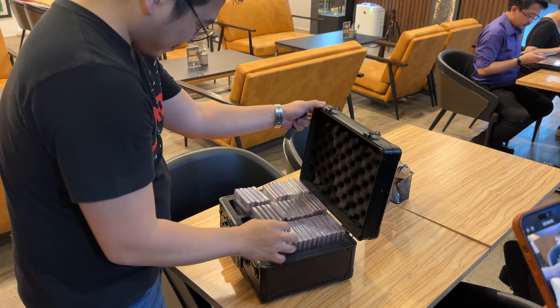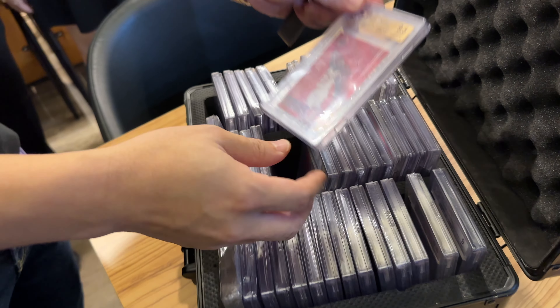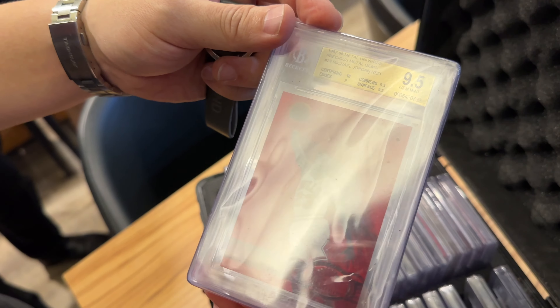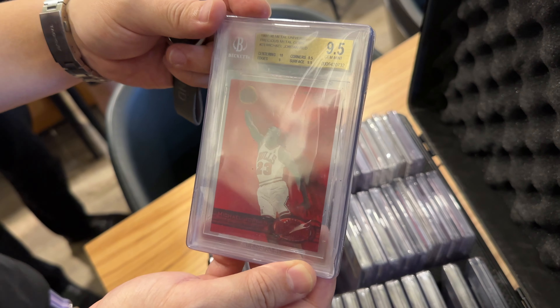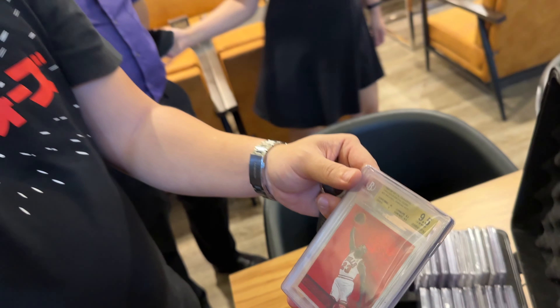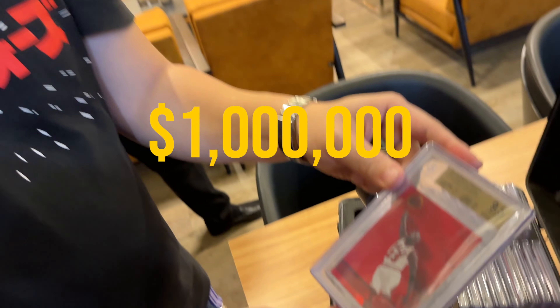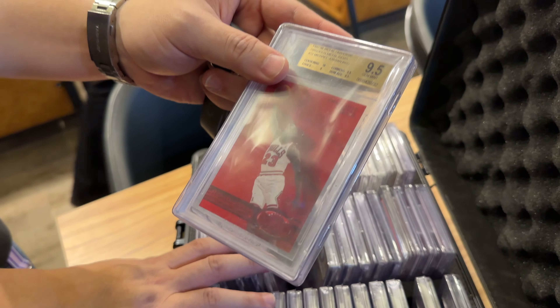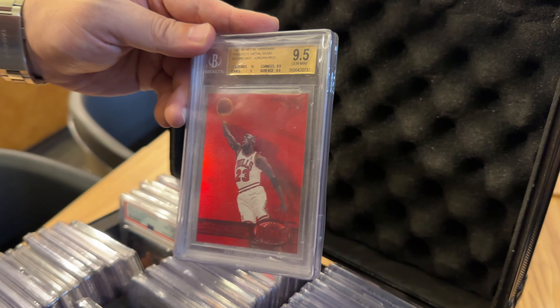The NBA card followers — you have to go crazy. This one. That's amazing. That's so cool — this is a Beckett 9.5, like a PSA 10? So this is a hundred or something? More. Like maybe one million? One million dollars? You're lying. Really? And he wouldn't sell it for that. So if someone offered him a million dollars for it — he'd say no?